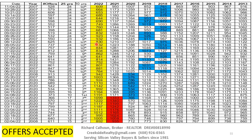This is what I think is the real story, and it's sort of a complicated slide. This is the number of offers accepted in the past 5 weeks, single family homes only, and you're at 609. The worst year we ever had was 528 back in 2007. The current year, 2022, is the 24th worst year out of the last 25. So the only year that did worse is the year listed here. So 4 weeks right around June 2022 was worse than any year we've had in the past.